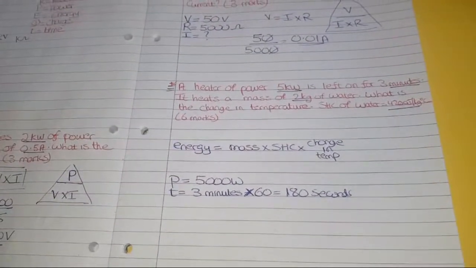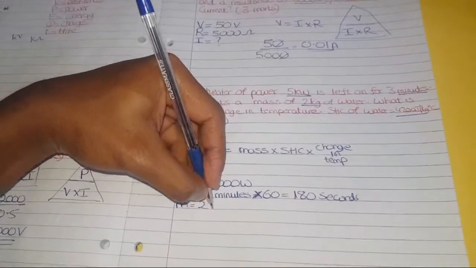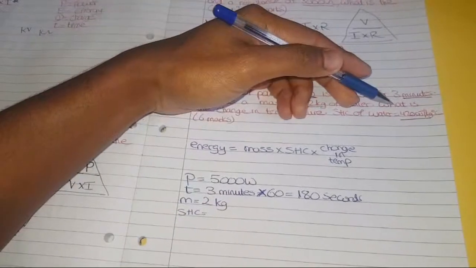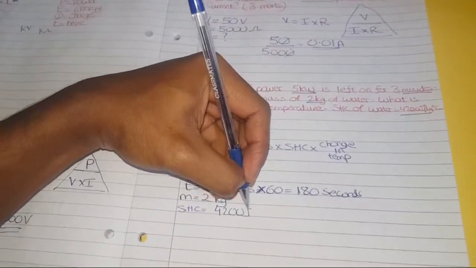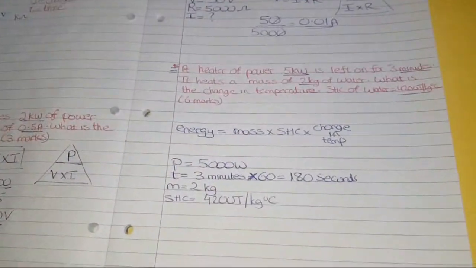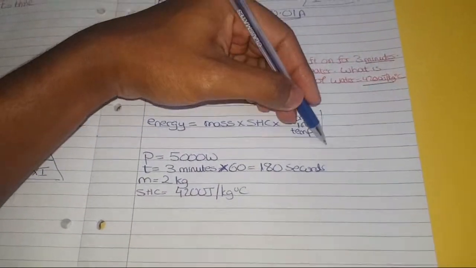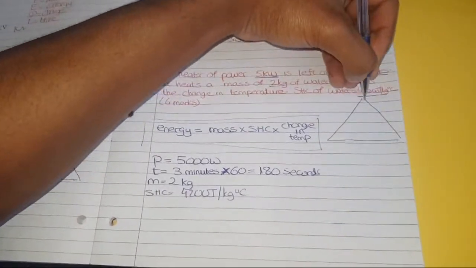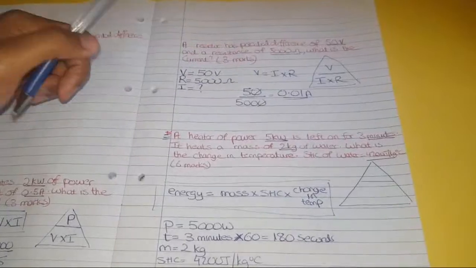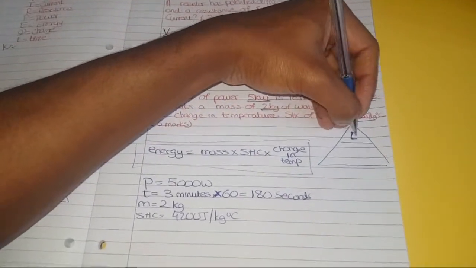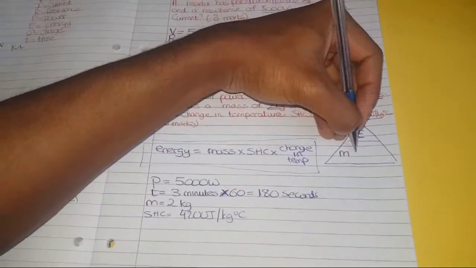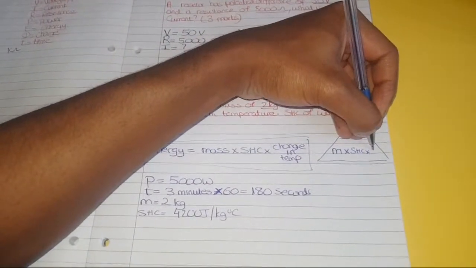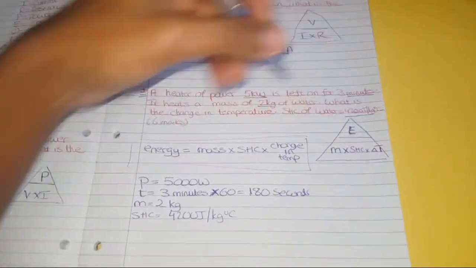So we got power and time. We got mass, which is M, 2 kg. And you got SHC, which is all the way there, 4,200. And we're looking for the change in temperature. Okay, now let's look at this formula here and make it into a triangle first. Because I think last time I didn't tell you guys how to make it into a triangle. So if we use the logic we just used earlier, energy is going to be at the top by itself, E. Everything else is going to be at the bottom. So M for mass. You can just write SHC if you want. And then change in temperature. Triangle just means change. So that's the triangle.